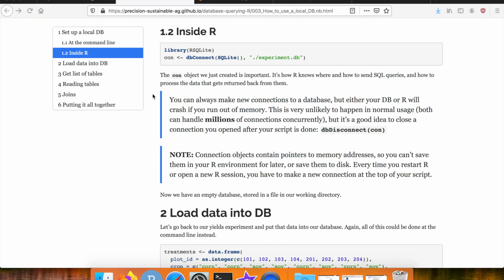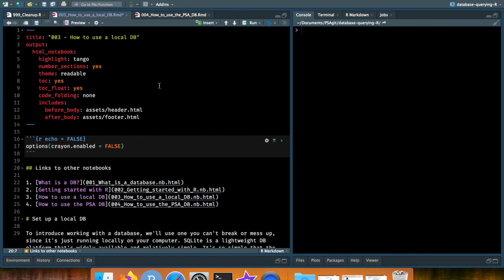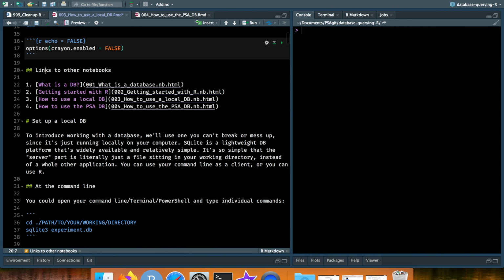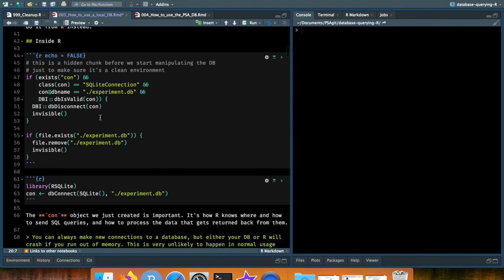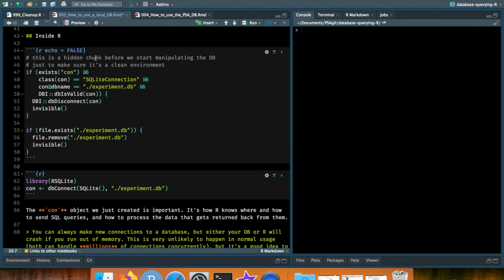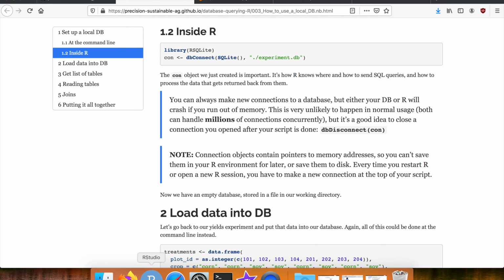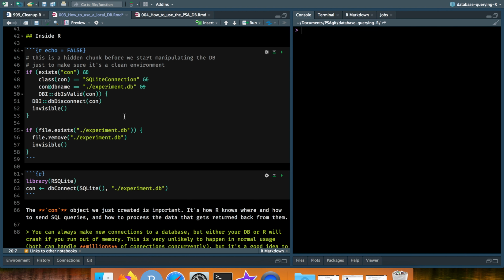Like I said, this same document is available as an R notebook, which I have here in RStudio. Again, you can see the header and the intro text, the commands that we just typed, and so now I'm at the same position, this inside R header, that I was on the web page.